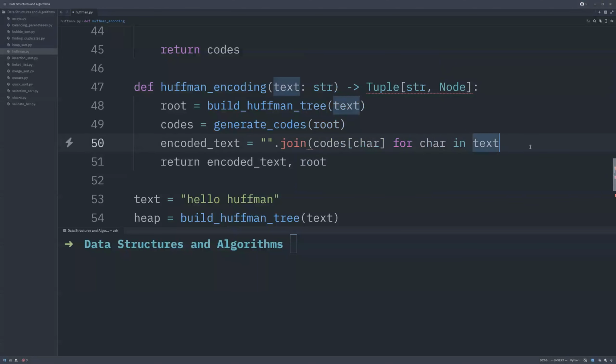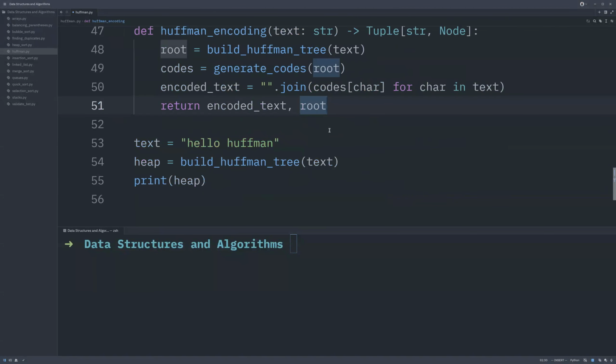So with this, we basically use the Huffman function to generate the tree. Then we get the encoded text, which basically converts the input text to a binary string, and that's something that we've already done from up here.